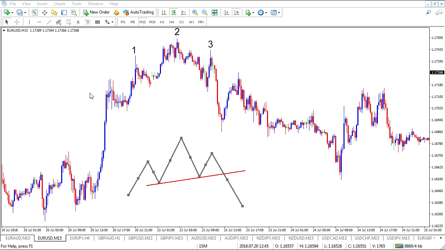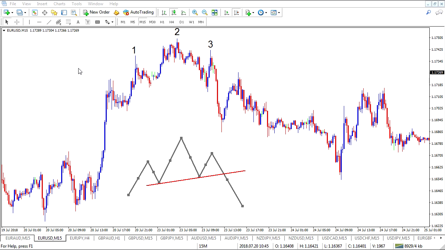Now, the reason why a head and shoulders pattern works to begin with is the market tends to move in a stair-step fashion. When the market is moving up or trending up, generally what it's doing is making progressively higher highs and progressively higher lows. So every time the market makes a high, it is followed by a higher high. And every time the market makes a low, it is followed by a higher low. So this means the market is trending upwards.